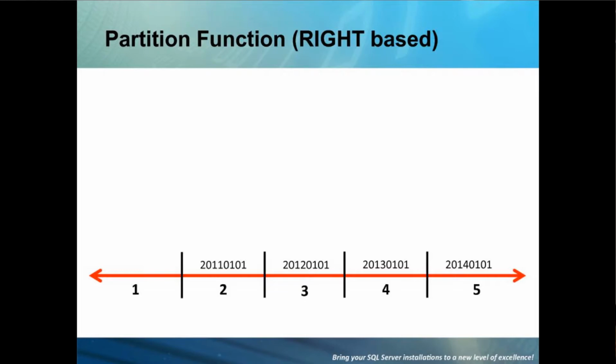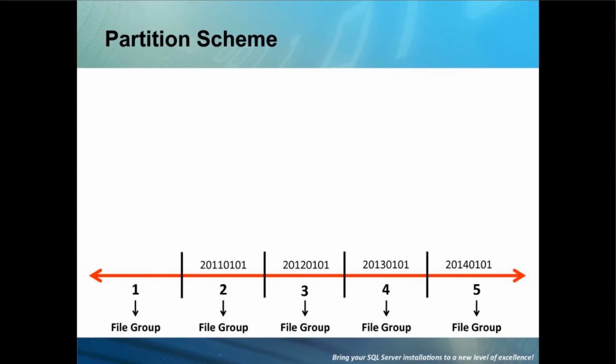In the first step, we need to define a so-called partition function. A partition function is just telling SQL Server how we want to divide our large table. For example, based on a date value. When we are creating a partition function, we have to define if that partition function is left or right based. This means with left based, that boundary value always falls into the left partition. If you have a right bound partition function, that boundary value falls into the right partition. Very simple. Okay? And on top of that partition function, we have to define a so-called partition scheme. And the scheme is telling SQL Server in which file group we want to store that specific partition.